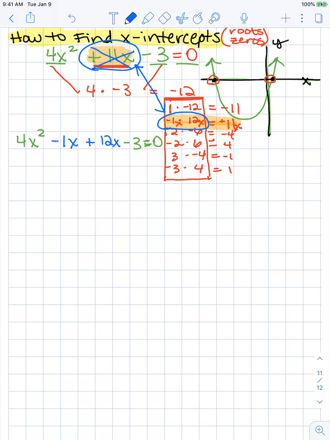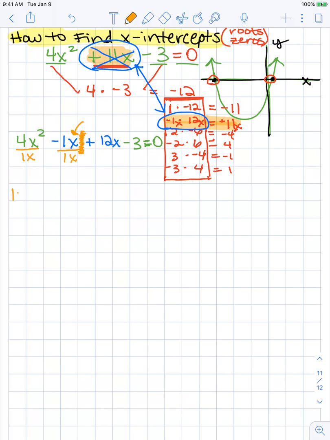And so I'm going to break this into two pieces. I'm going to put a little squiggly line right here so that I can include the sign on that second group. This is where I'm going to divide this equation in half. And I'm going to factor the first two terms, and then I'm going to factor the second two terms. When I factor the first two terms, I find what divides into both 4 and 1. Well, they're both divisible by 1. And then the smallest amount of x's, well, this has the least amount of x's because the power is only 1. That's what I can divide out of both of these.